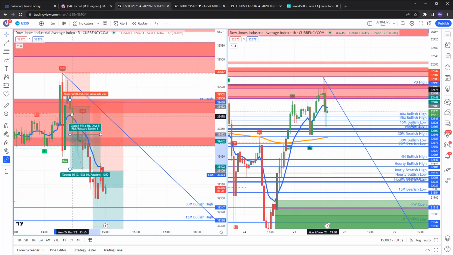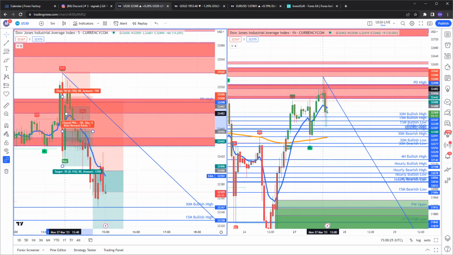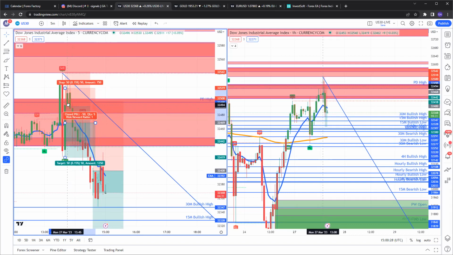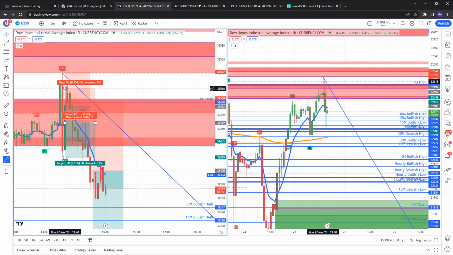But if you waited for the perfect retest of the 9 EMA, you don't have to wait for closure above or closure below for this particular indicator strategy for entry. This one too, you'd have gotten stopped out. But if you're in front of the charts, you would have seen that we have, what is this? A higher high, I think. So in theory, you could have put your stop loss above the previous swing high.